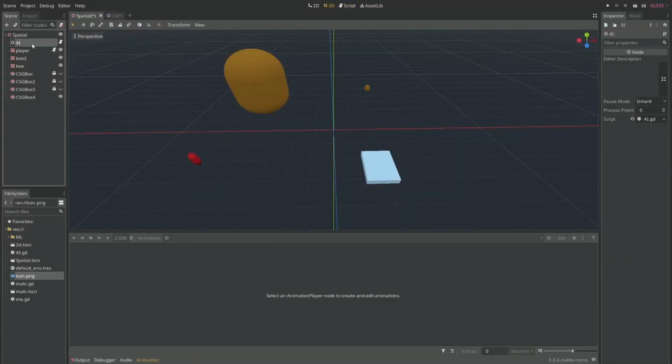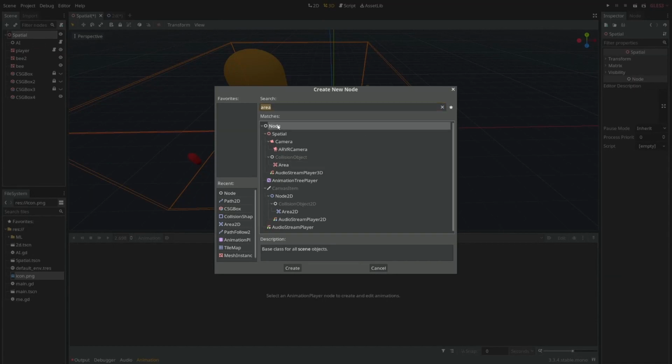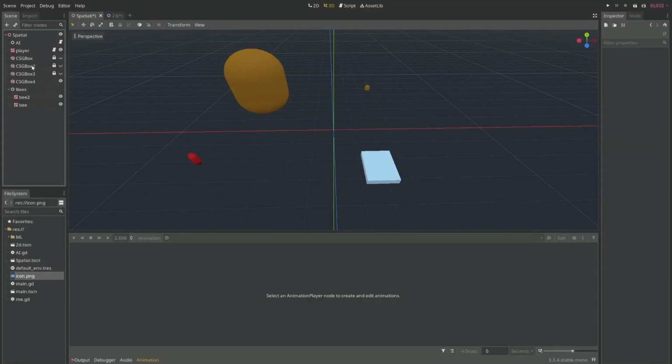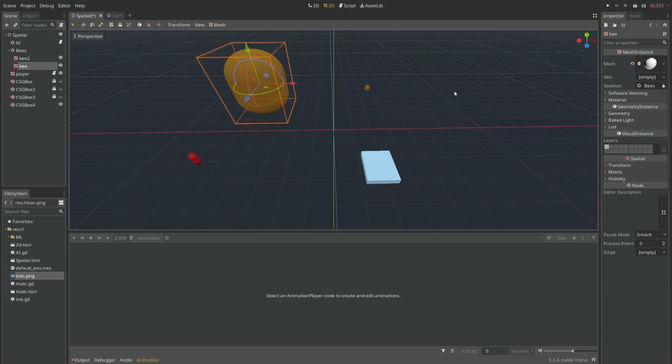And this AI knows the bees because I do something like this. I put all the bees inside this thing, and this AI has the information of what all the bees are doing, and it decides what to do. Then suddenly I have only one agent, and this one agent controls multiple objects. This is a different logic. This is a different game. But with this, you can decide what to do in your game.